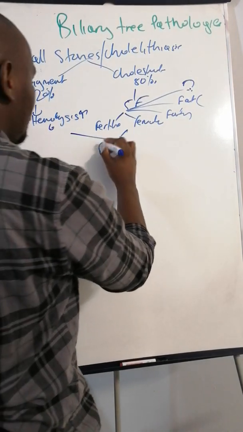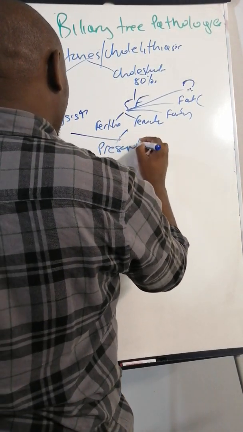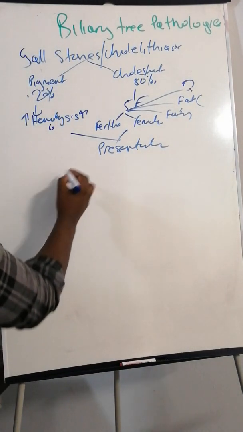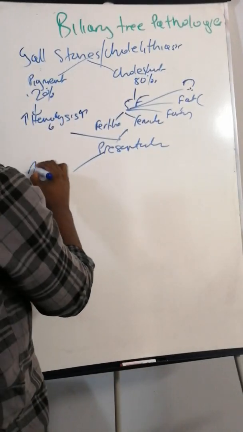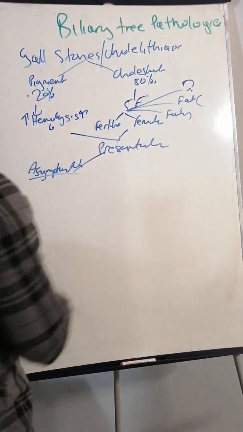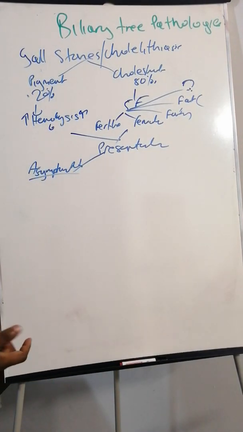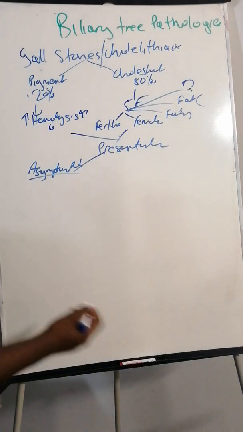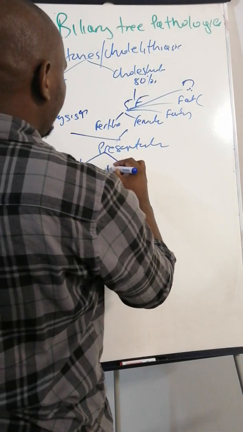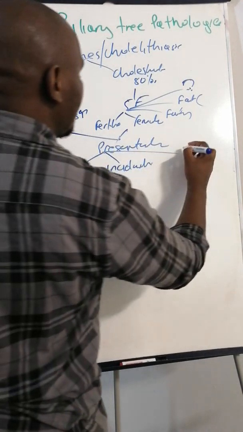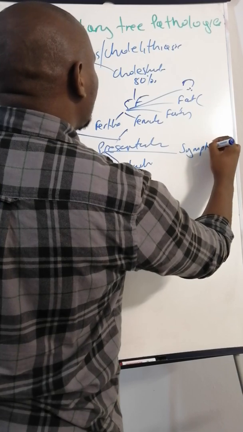Doesn't matter which type, but how do they present? Presentation. Gallstones, in many patients, they are asymptomatic, meaning the patient doesn't experience any problems. They are running, playing soccer, playing whatever, and then they have gallstones, but no one knows about it because they're not presenting. But you can have them as an incidental finding, or you can have those people who go on and become symptomatic.